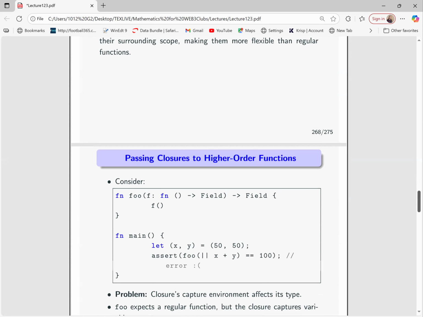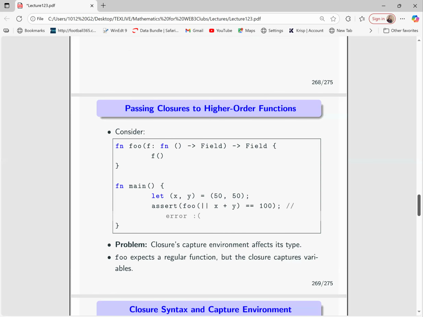Now, we can also use closures with higher order functions. I will just take you through it, and from your end, you can do exercises on this. In our next class, we will be looking at higher order and more complex examples, hands-on.